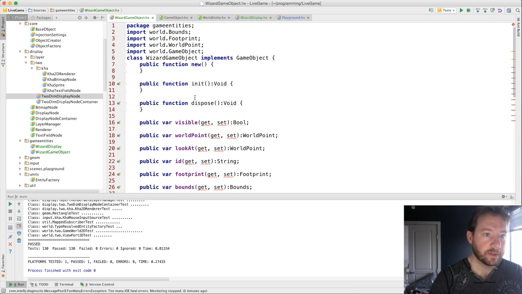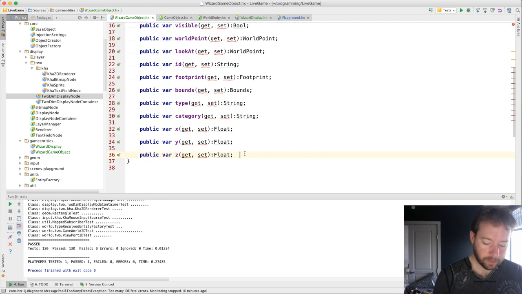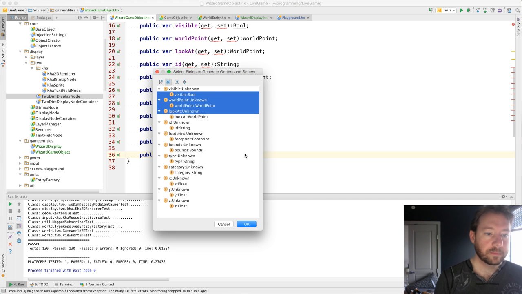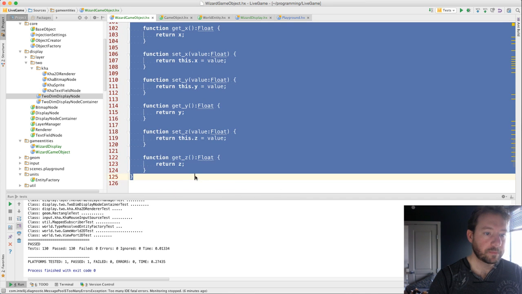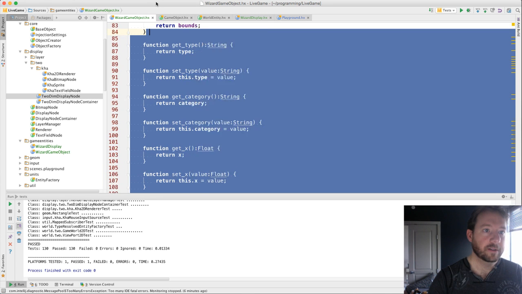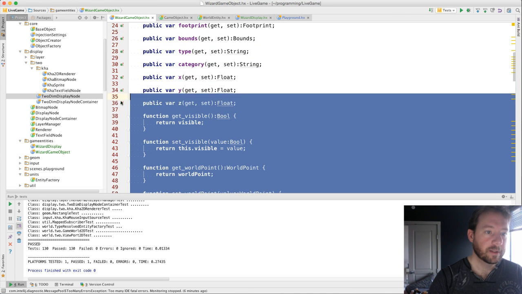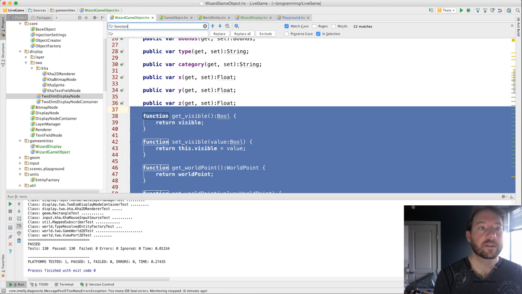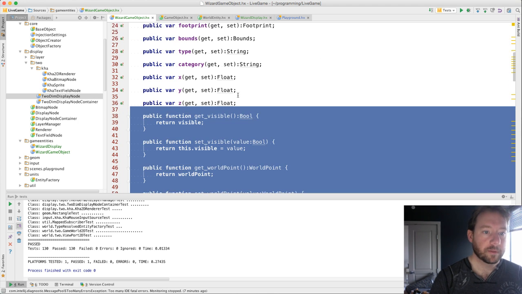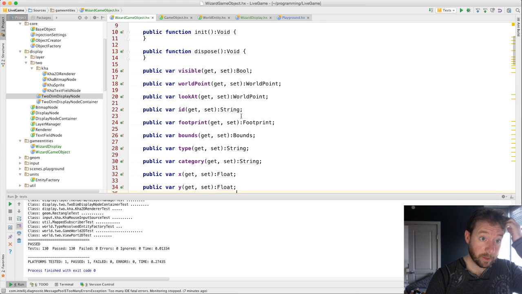I think we're missing, no, we got our new getter and setter. Darn it. Getting too excited or something. Public function, function. There we have it, so we got all that in place.